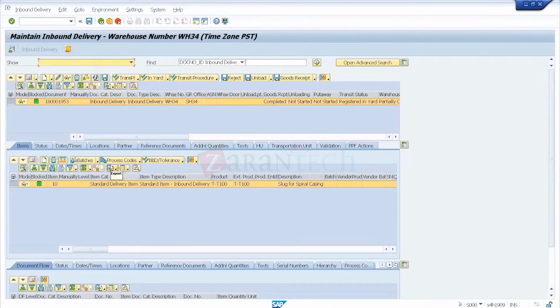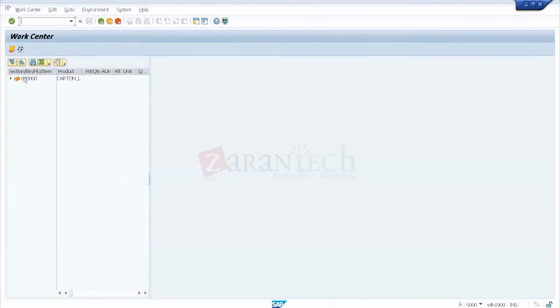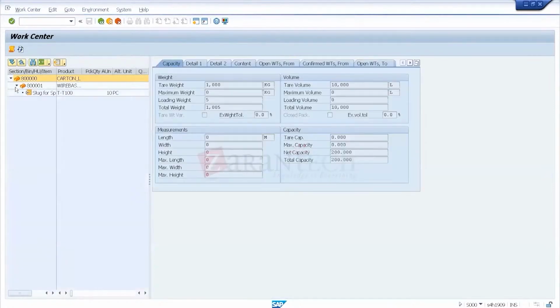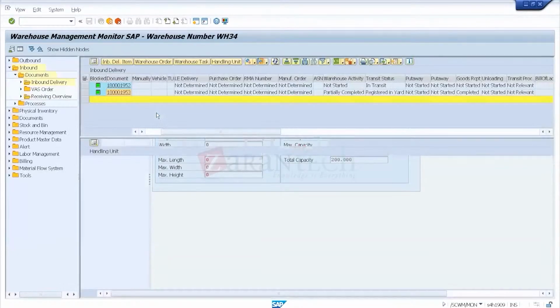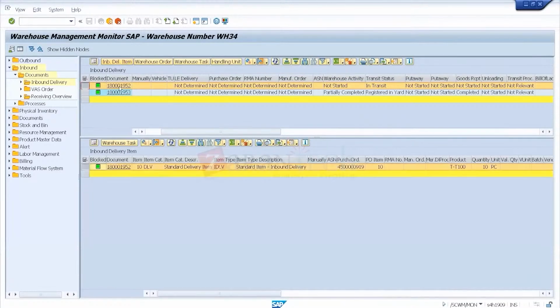That's what we tell users: you don't need to remember /SCWM/PRDI as a transaction. You come here and from here you can navigate wherever you want. Even if they want to see the handling units, for every WM transaction you can go from here. You can just double click, and it will go to the handling unit and give you all the handling unit details. If while tracking or monitoring you want to see additional details, you can find them here. It is nothing but whatever is underlined; you can also find it in the additional details.